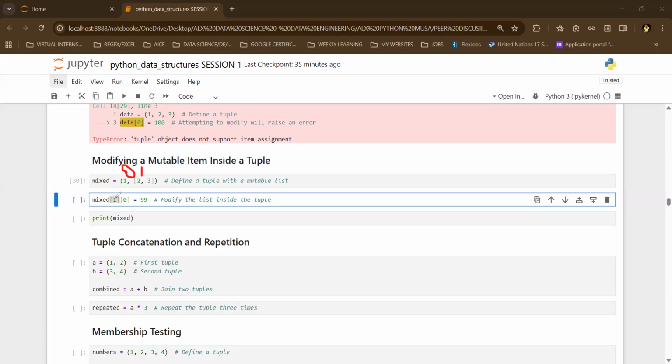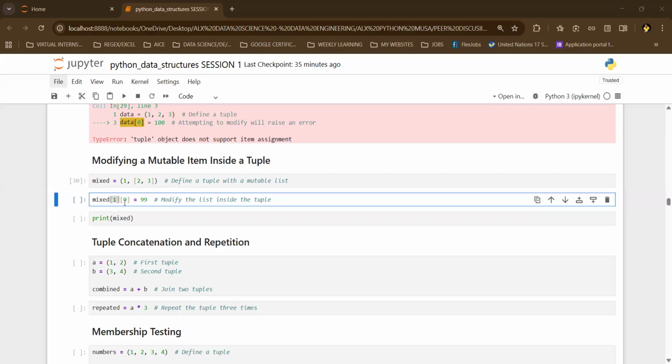So we want to change the value within index 1, which is the list, and then index 0 for that list. We are going to modify 2 to 99. That is what it means.